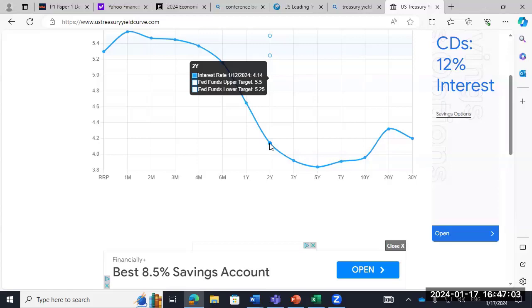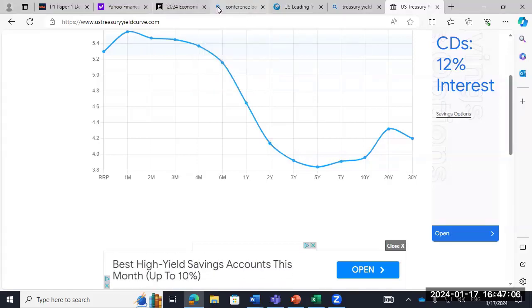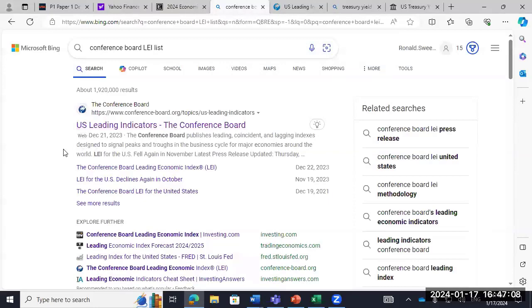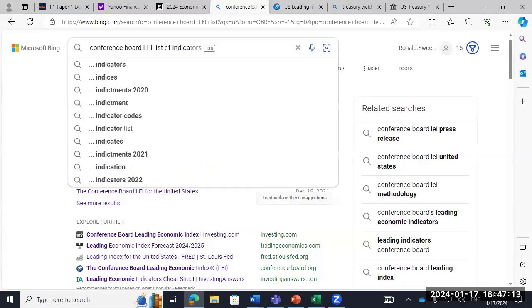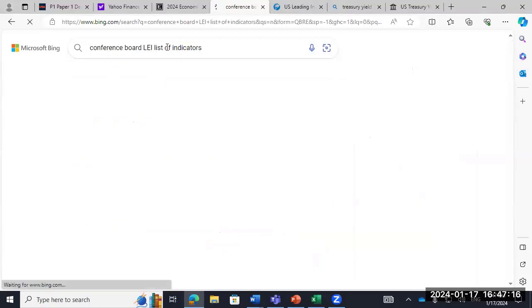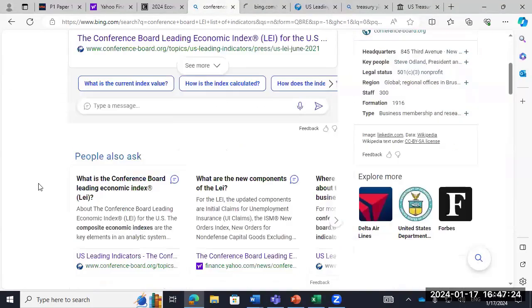All right. These are all kinds of factors you could bring into this first paper because it's an economic one. But the Conference Board, there's a place you can find a list of the indicators. Let's see if this is it. I would start there, right? You can't do much better than the best economists in the world. If they think these are the ones, then are you going to come up with something better? Maybe, but I would start with that. Start with what the experts are saying.